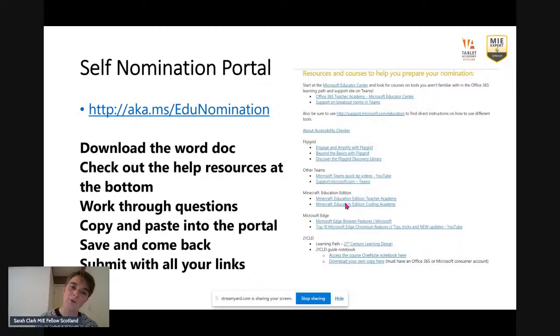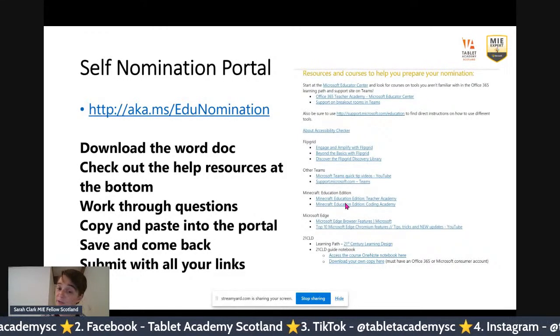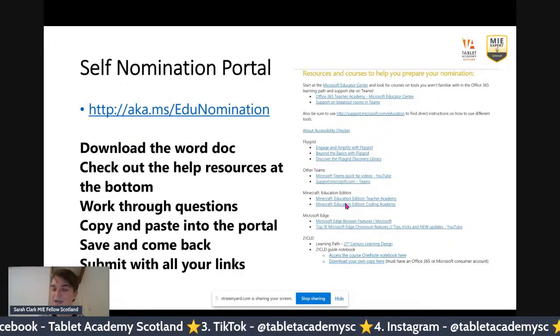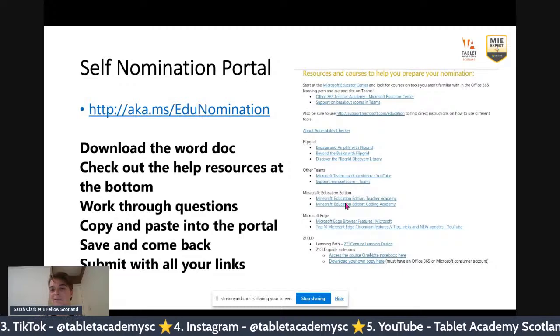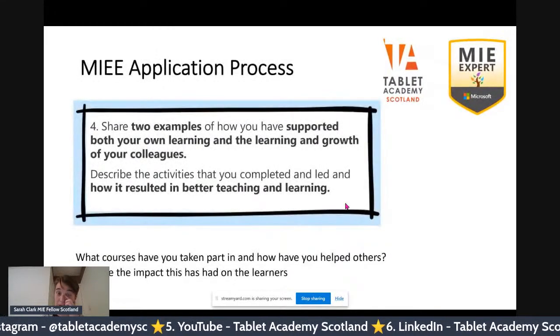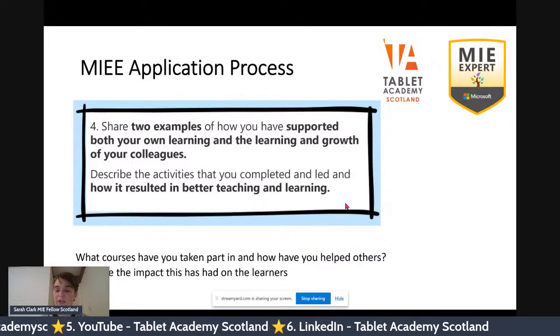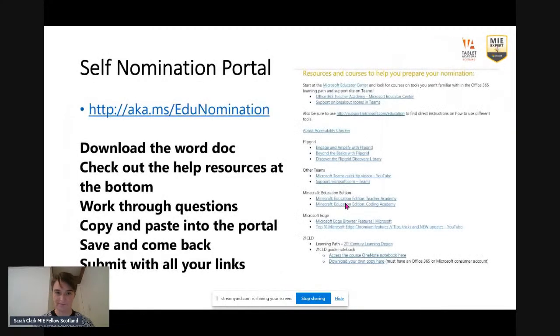So download that Word document and go through those questions, and then you can save them. And once you've done them all, you can click submit. But as I said, I wouldn't wait until the 15th for that, because that machine learning bit, you need to get 70% for it. And those questions 1, 2, 3, and 4 are the questions that are going to be looked at by the UK education team. Louise, who is the MIE Expert Community Manager, and Jen, who is our teacher lead, they are going to be sitting down and looking at everybody's applications for this process throughout the year.